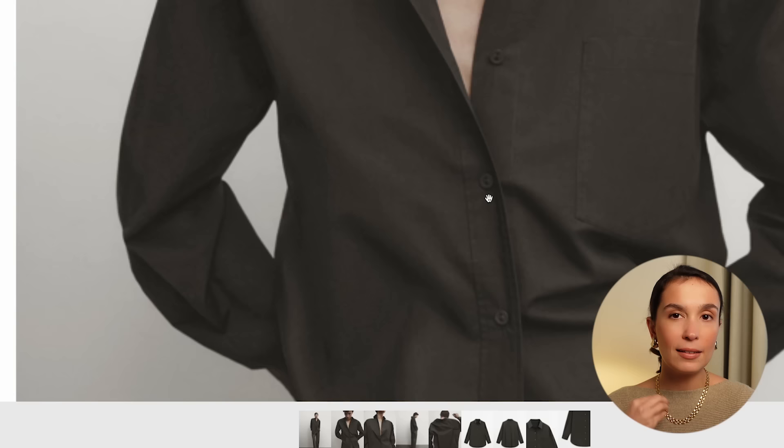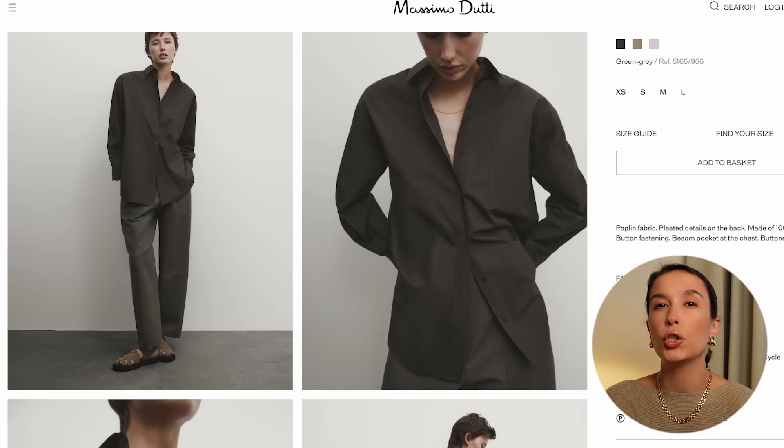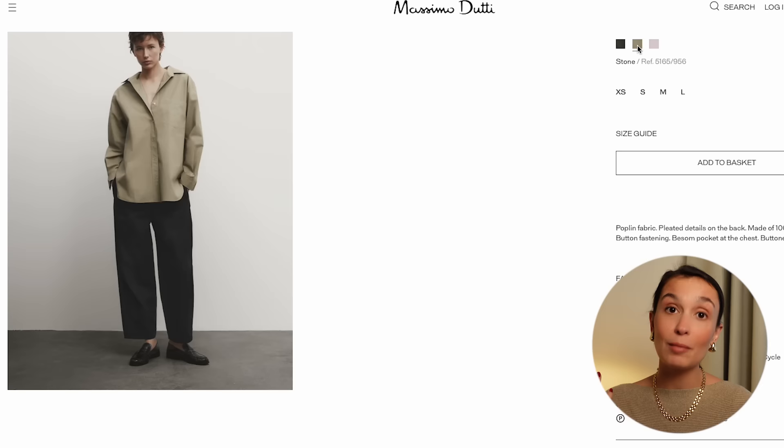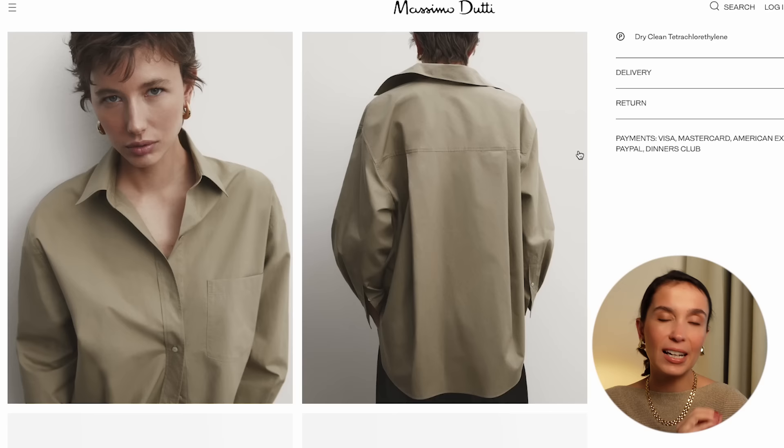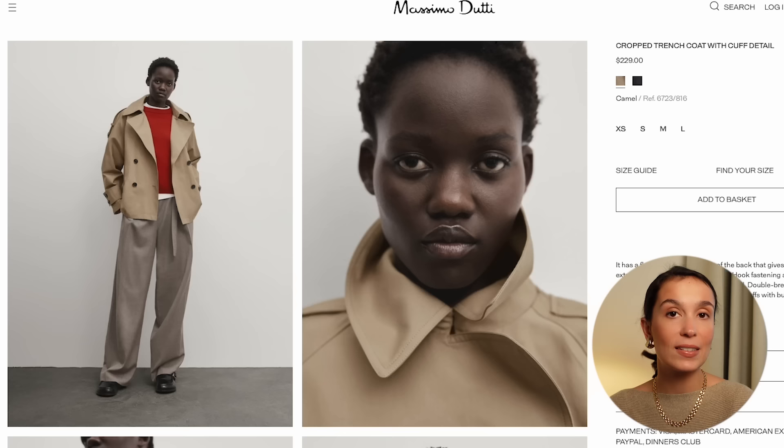The color is stunning — I love it in this sort of green-gray. It's neutral, it's dark, but it's not somber. It's a very nice color to pair with other earth tones for spring-summer, and it travels well through autumn and winter too. But if you want something brighter, in the color stone this shirt looks fantastic — that perfect khaki green that is not too bright but not too muted. Very safari chic, especially with the addition of the pocket over the left side. A must-have in your wardrobe.